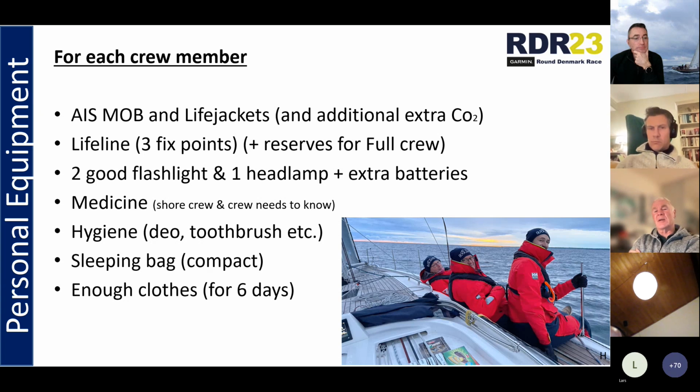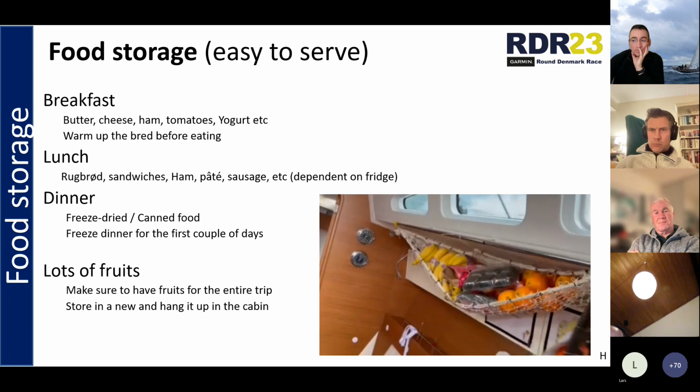And the same for my headlamp, that's rechargeable, because at night, especially going upwind, I prefer to have the headlamp on at all times. It's easier to see the sails that way, especially in Lillebælt and other places where things can get really strange. So it's nice. Just keep the lights on at all times. Yeah, that's all.